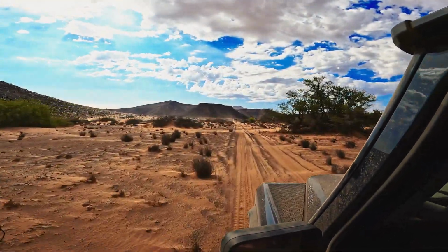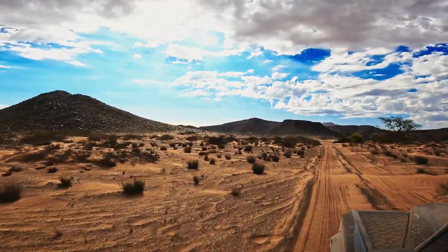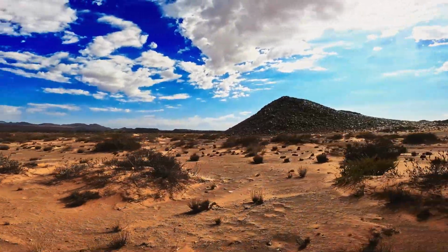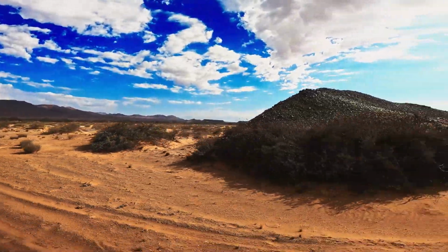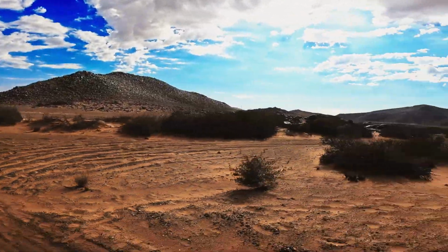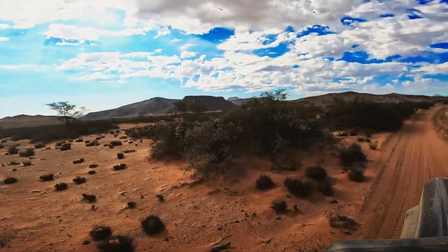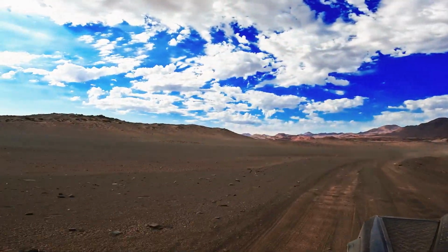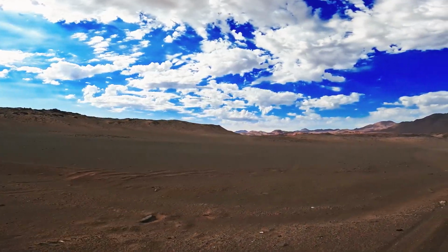Okay, we've come out of the riverbed, went downstream and couldn't get out, so went back upstream. Give you a quick look at the topography. I've seen some other hills and mountains like that. A lot rounder rocks here than the other rocks that we were seeing yesterday, which were all real jaggedy. Okay, so the topography's changed again. I mean, this is probably just 20 minutes from the last shot.